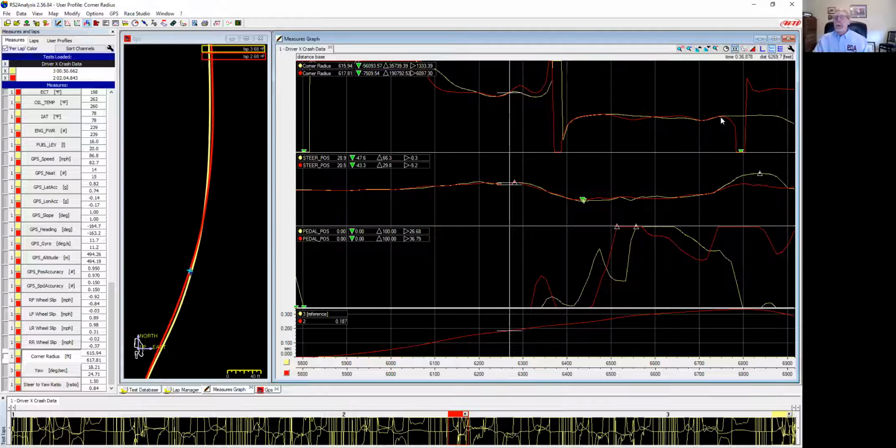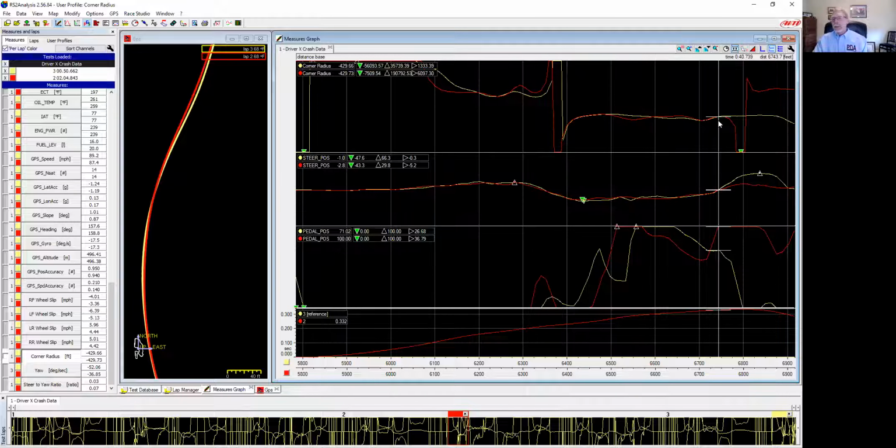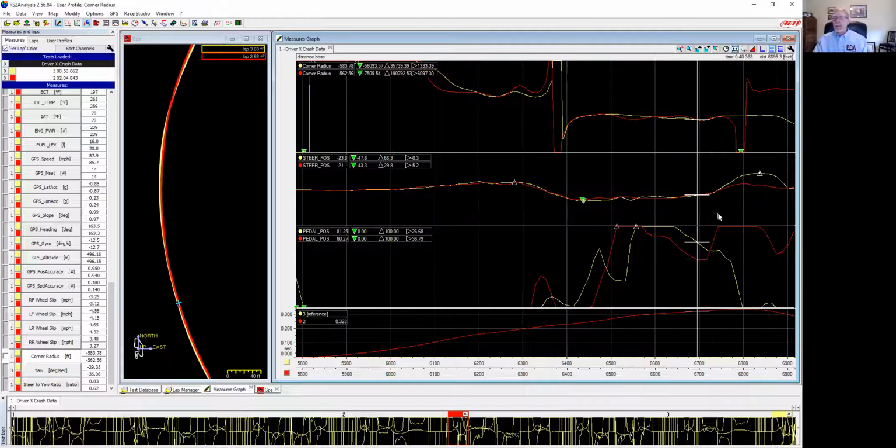The other item of note is, if you look over here, this is where they really part ways, right? Here is showing that the car is coming out of the corner, and here he's going straight, right? So at this point, he's not coming out of the corner until he hits the wall, basically. Yeah, not good. The other item of note is that he got the full throttle a little bit later, and he stayed at full throttle longer, but then he started coming off, and it kept coming off. So he knew at this point in here somewhere, he knew something was wrong. Okay. So again, we're just adding everything up. And that's one thing I like to look at.